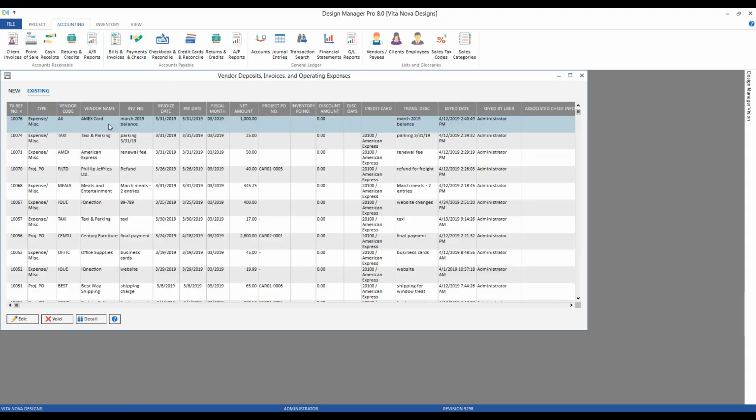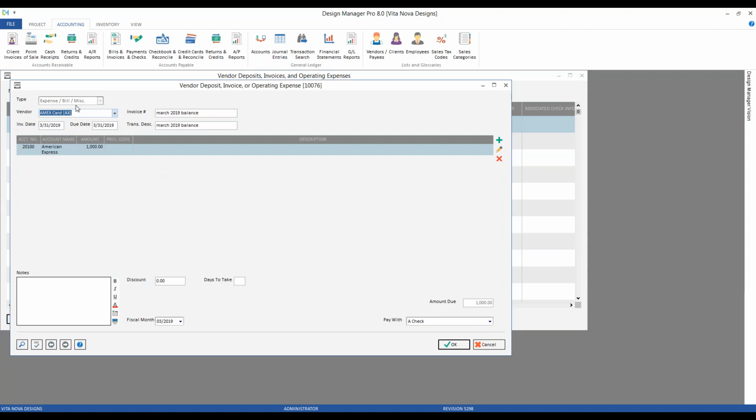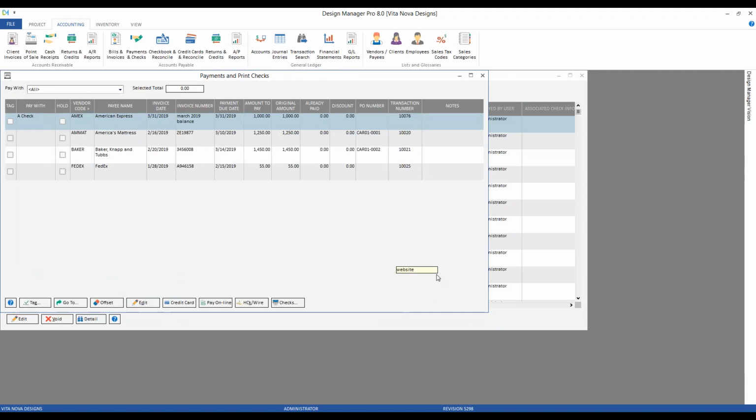as we can see on our existing vendor invoice, and it's not going to appear. Easy to fix, of course. You can simply edit and put in the proper American Express, and we'd be good to go. Very common mistake as well.